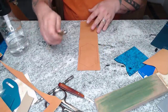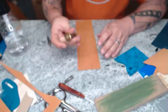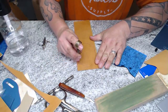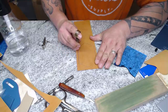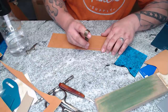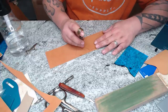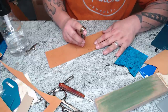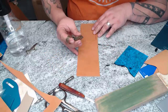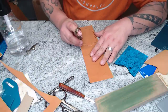Alright, now I can go back with my swivel knife again and cut that inside line. I really like the double border, the beaded border, on things that I'm basket weaving. It just adds a little bit of extra flair to it that is honestly not even noticeable when you're staring at this piece, but it's one of those hidden details that just makes it look nicer.